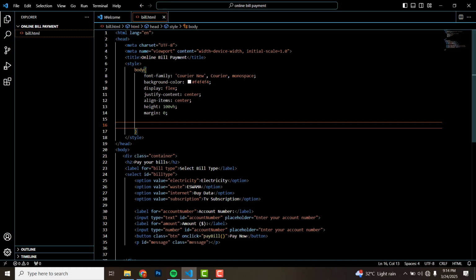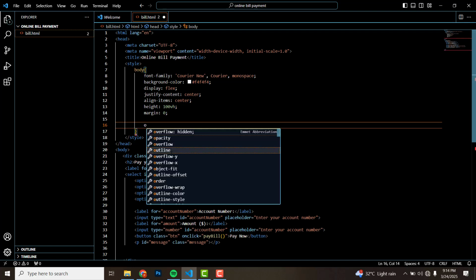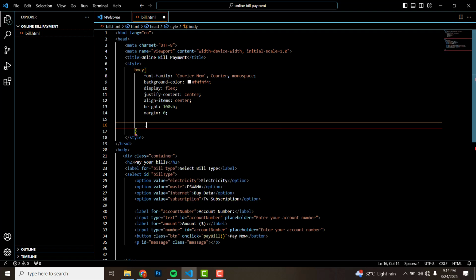So let's go back also and then go to the container. We're going to be targeting the container, so we're going to use dot container.